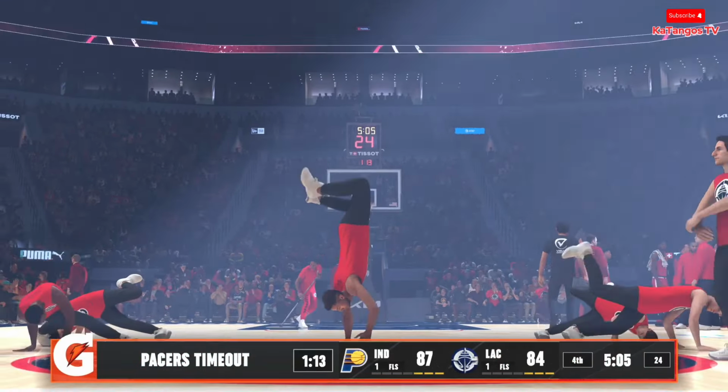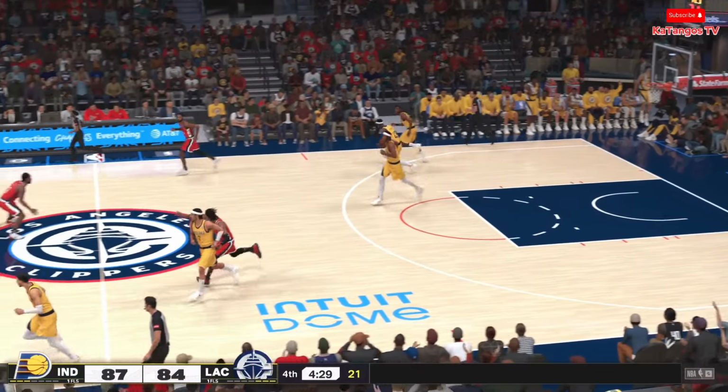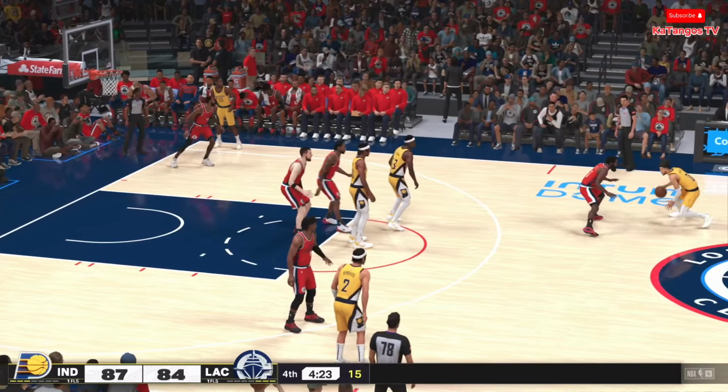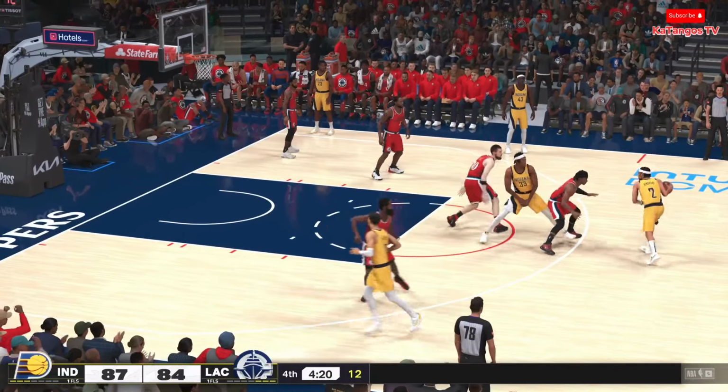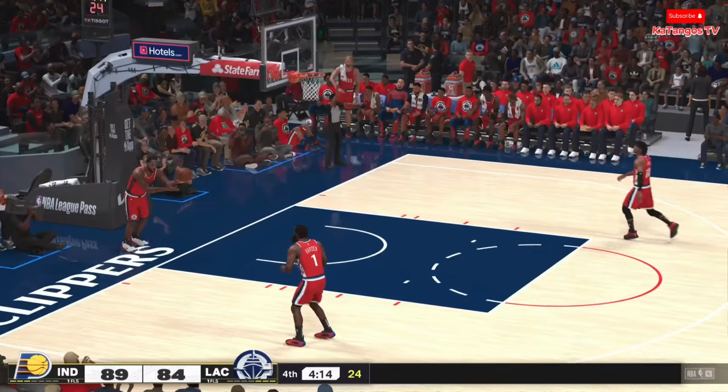Jones in the post. Neesmith covering. Harden against Halliburton. Zubac, screen. To tie it up. It's rebounded by Indiana. Siakam's got 8 rebounds in the game. Pass to Halliburton. Here's Nembhard. To the inside. Here's Turner. And then Turner with the dunk. Defensively, you can't afford to let him get to the rim that easily. Well, that might be why their deficit is what it is right now. You know, you look at it, the communication is lacking, as is the trust. They can ill afford those types of breakdowns. It won't work. You can't win with those kind of breakdowns.